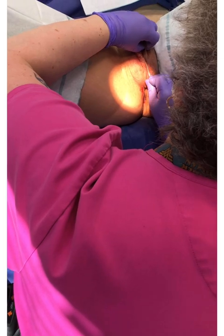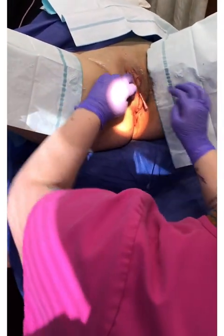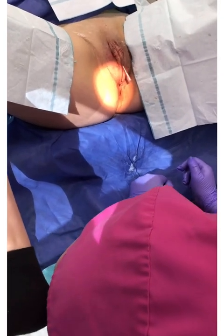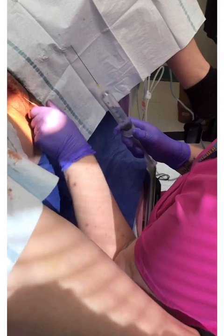See, this side will be a little easier than the other side, just because it's a little easier to retract this side. Okay, now we'll give that a minute, and then we're going to go ahead. Get one for that one, too. Okay. We're going to put our tumescent back in. So see how much easier we made it on ourselves by not having to go back and draw it. We just have it ready.